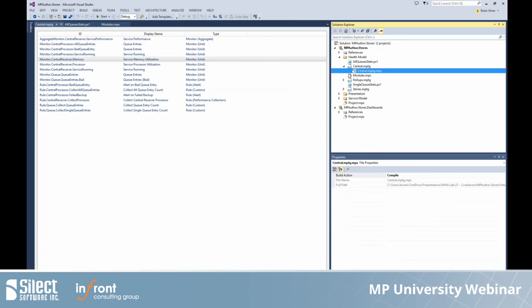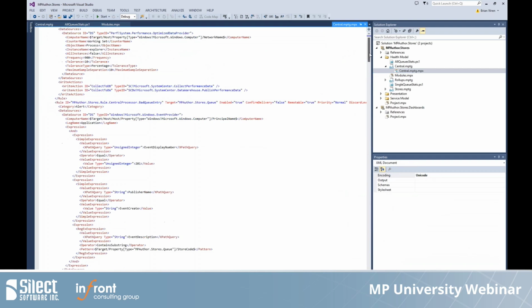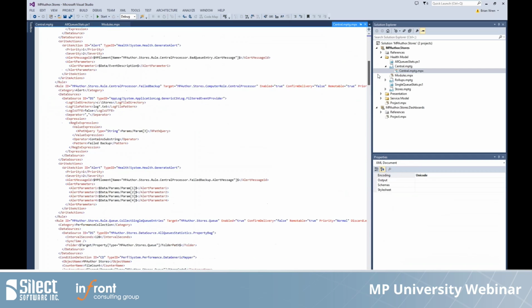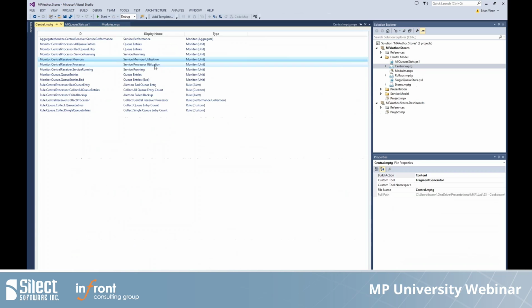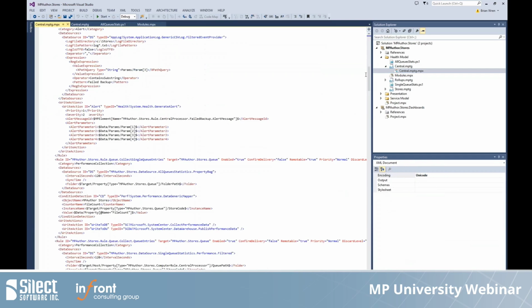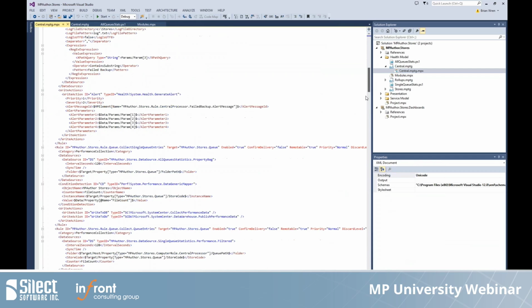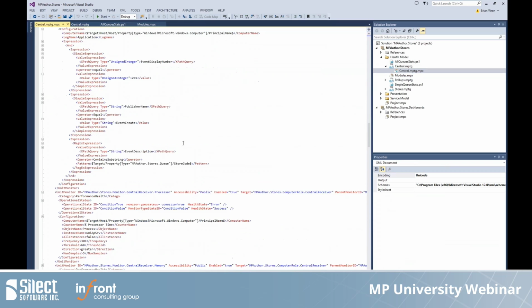view the XML that gets generated from this. So all this XML that I'm looking at here is what got generated by these templates. Okay, and so just showing that we always end up with the actual XML. I mean, this actually is what everything gets generated as in the management pack. You can't modify this XML, and there are times where you look at the template and say, wow, even the template's a little bit limiting. I need to do something that the template's not allowing me to do, in which case, no big deal.